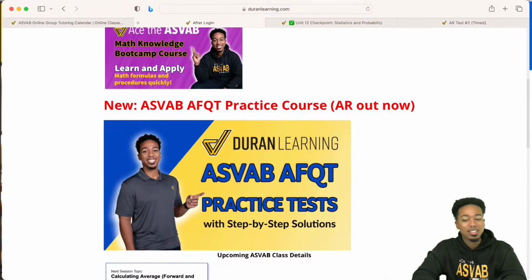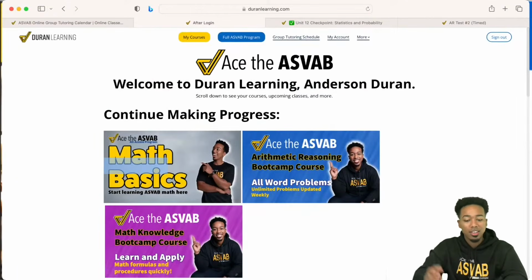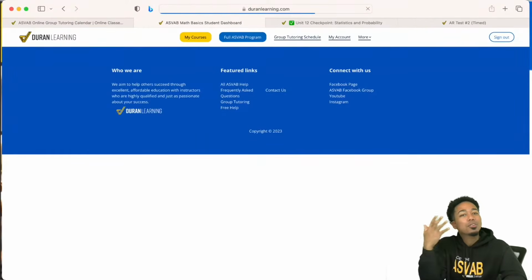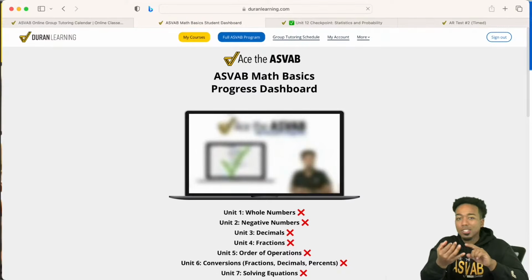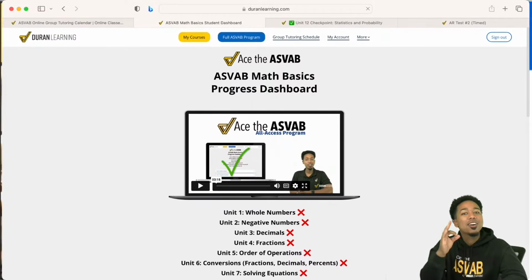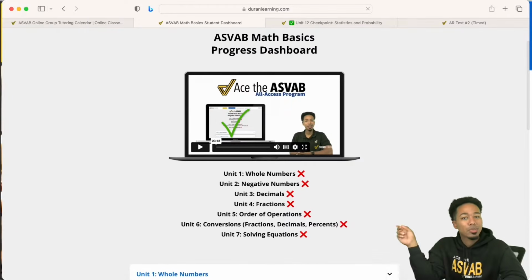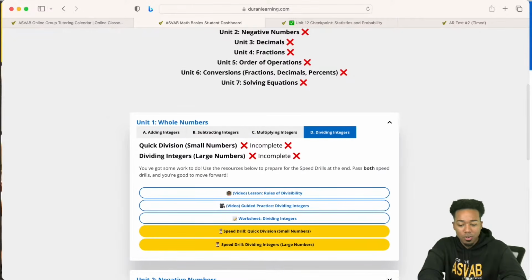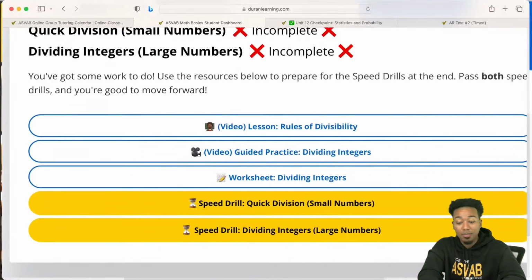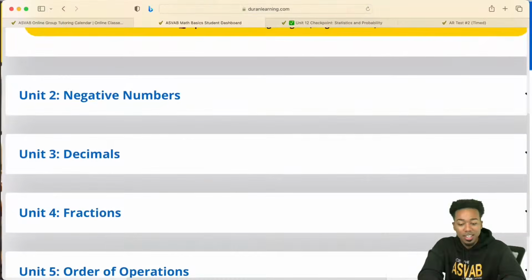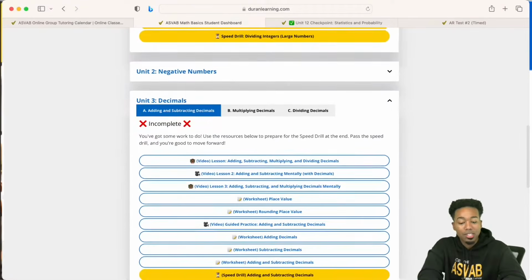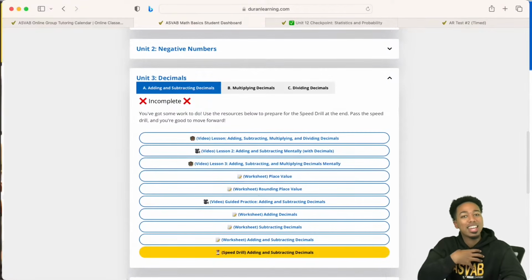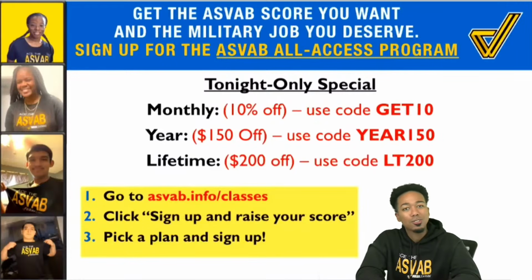Anything you need to practice, you absolutely can. So for example, in the math basics, you can practice things from whole numbers to negatives to decimals to fractions. All of it is there. And I show you exactly with that video how to do it step by step, and everything is lined up for you. All you got to do is look at your notes, look at what resources you have, videos, guided practice, everything you need. And also you have speed drills to test yourself out to make sure that you're ready to handle the pressure. So hopefully that makes a little more sense and gives you more insight in terms of how easy it is to start raising your score with it.